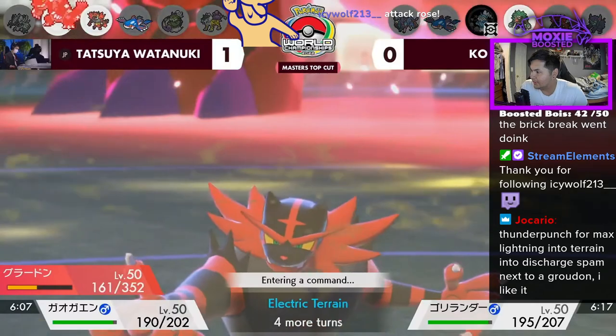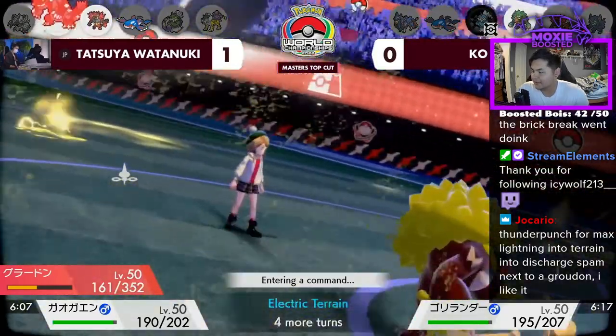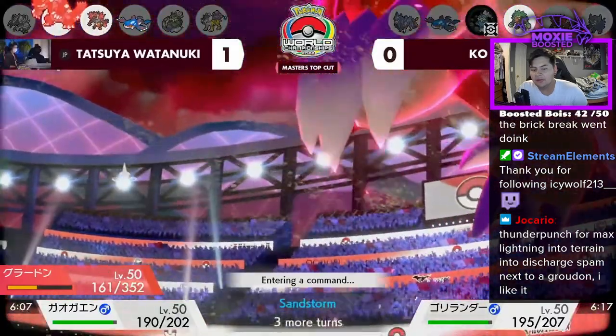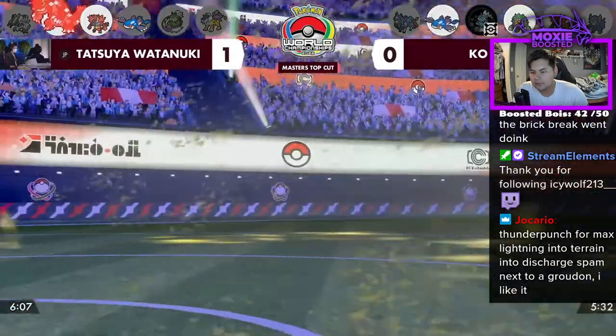It's Life Orb? Okay, it is Life Orb. Sorry, when I'm going back and forth between chat, I miss little things like that, like the Protect turn one from the Rillaboom and the Life Orb on the Groudon. If you're Ko in this situation, again, you can see how long he's taking his time to think about it.